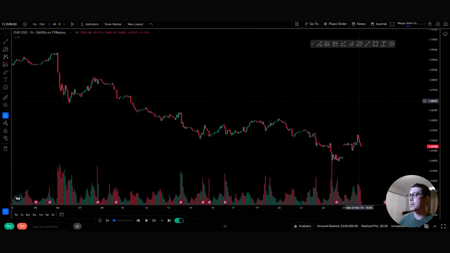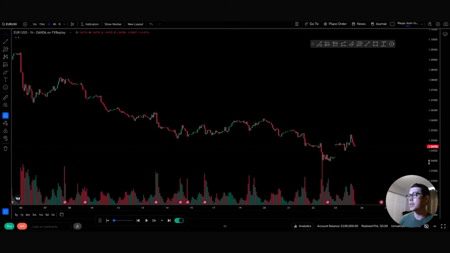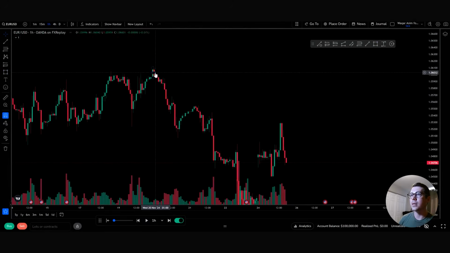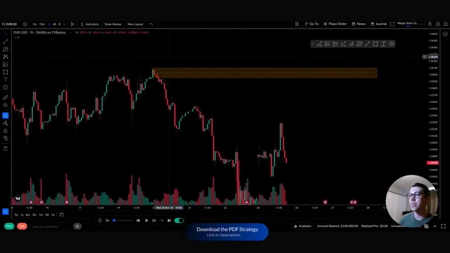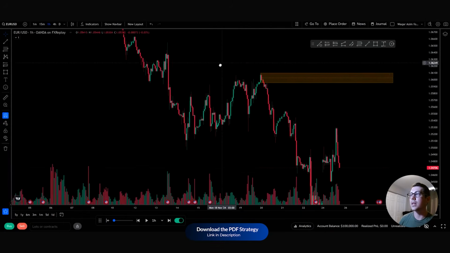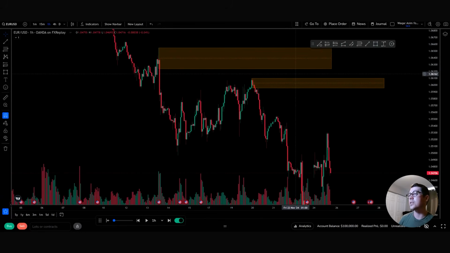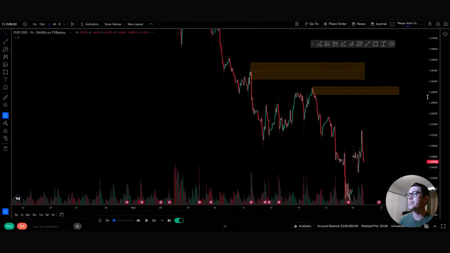The first thing I'm going to do coming into this fresh is draw out some of those decisional supply and demand levels. I like to use either the rectangle tool or the parallel channel. You can see some clear levels. I'm really trying to identify some key levels before price starts taking off, both to the downside and upside. So, the last green candle before a big move to the downside. These are potential decisional supply zones. If price comes into these, we could potentially have some reversal.